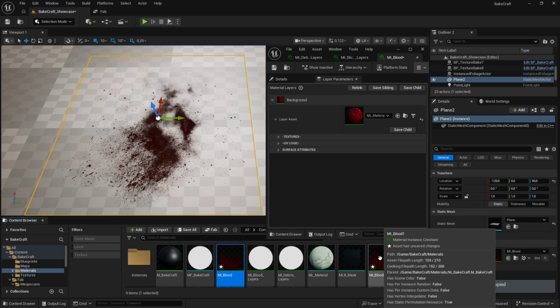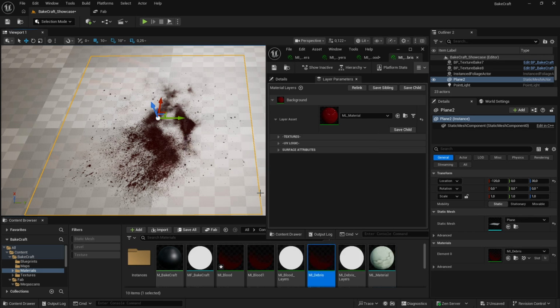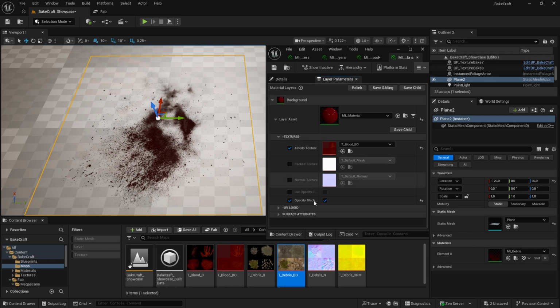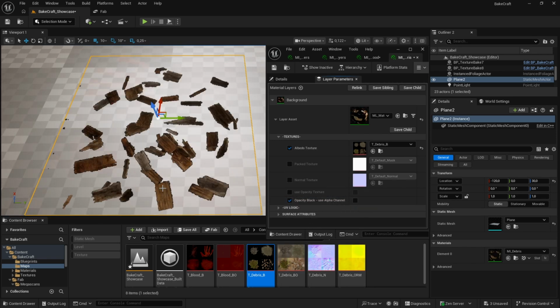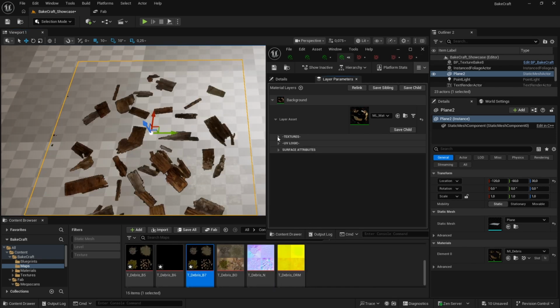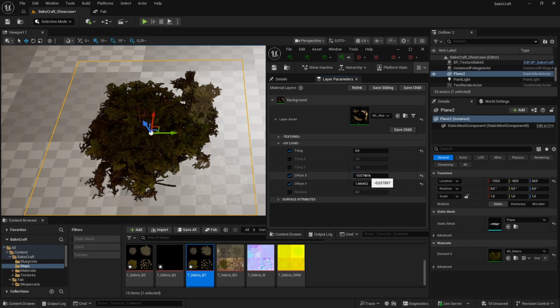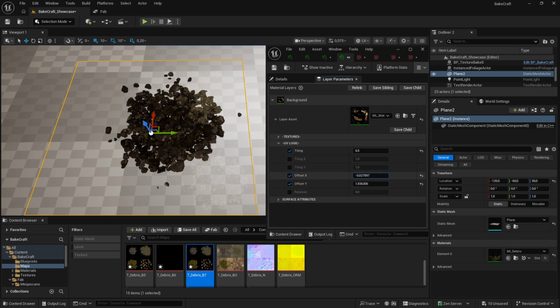Alright, let's go over our other setup. We can use debris also, full material. We have all the setup, just need to switch the textures. So if we want to use this without opacity, we can disable this and we will use opacity as alpha. It will be a bit lower quality on the corners, but it depends on the scenario. It can be a very useful, very efficient workflow.